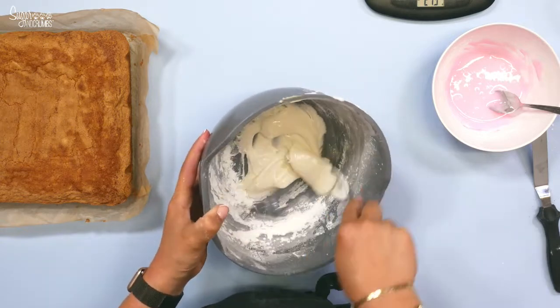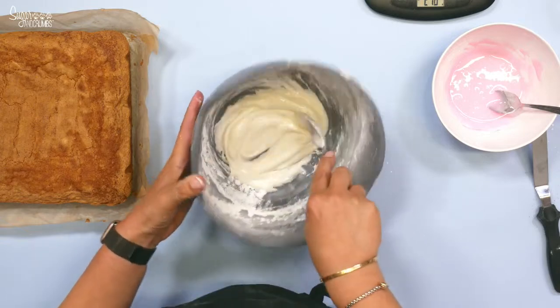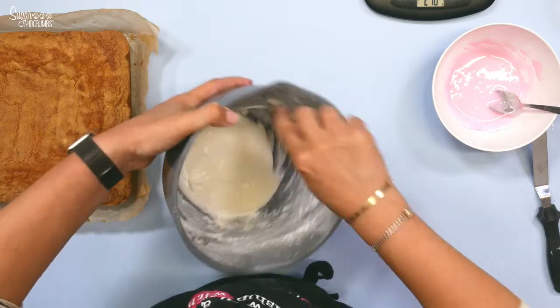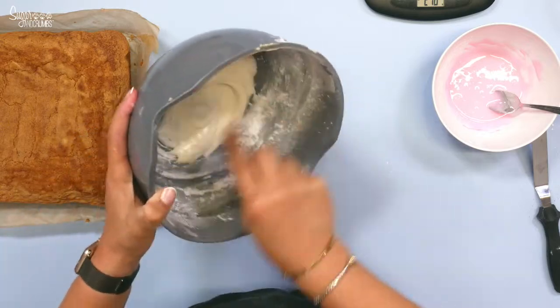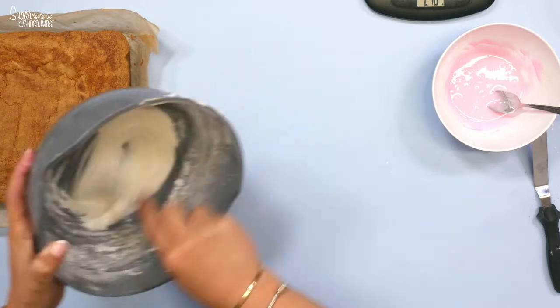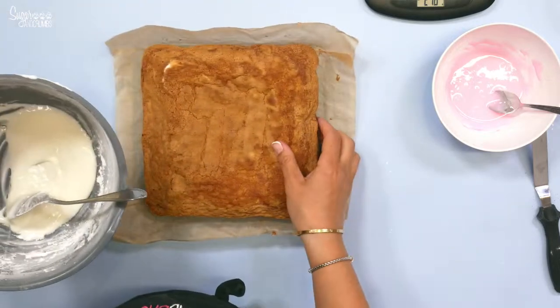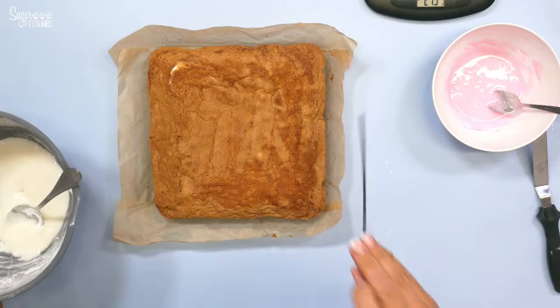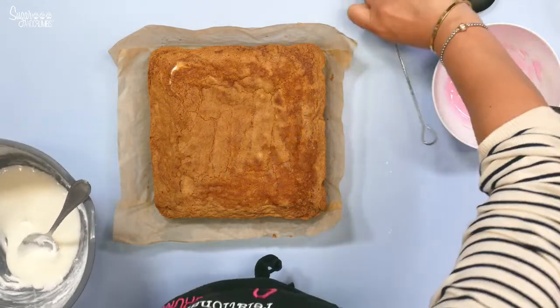Add another 35 grams. So I could just eat this from the bowl now. In fact, if I was at home, I would be. Have to be all prim and proper when I'm here. Okay. So I've got my steel ready. There. It's the only one that I could find. Massive whopper one.